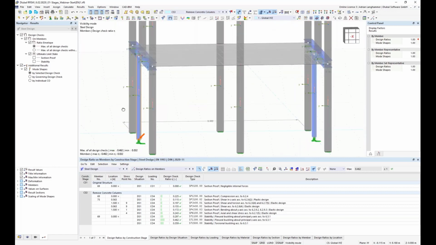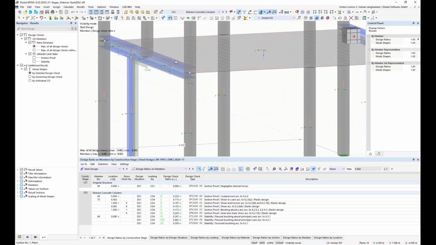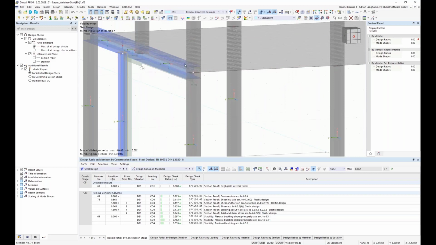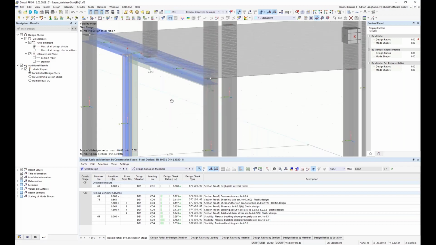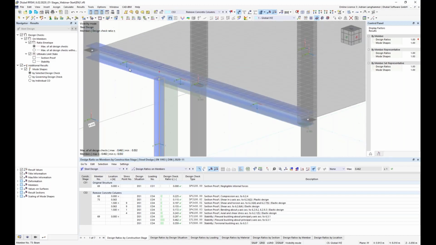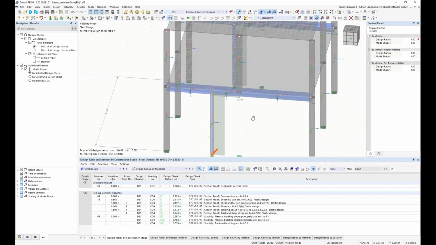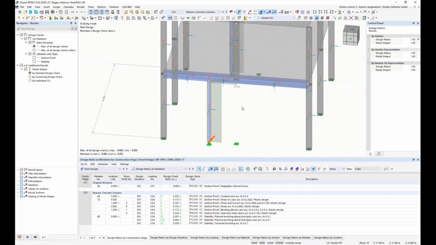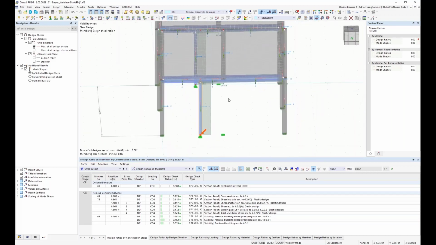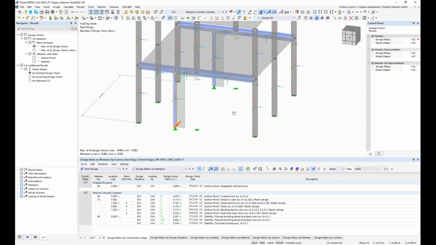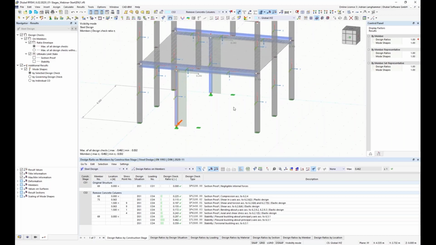It would maybe also be an option to not use an I section here. It would maybe be a possibility to use a U section or two connected U sections here in the area of the surface, or in the area of the column here. There are probably different possibilities. That's just one idea how this could be adapted.